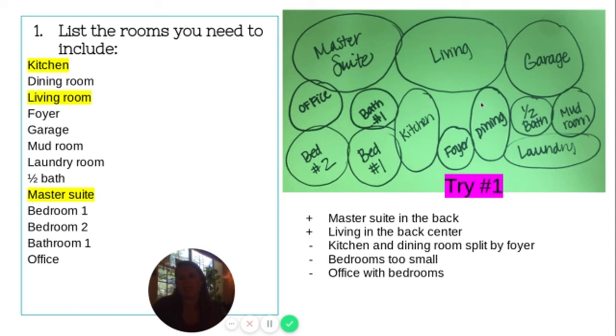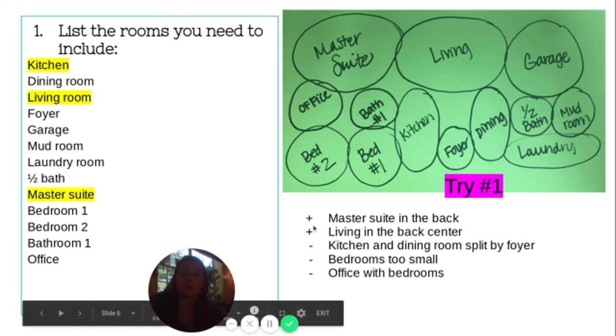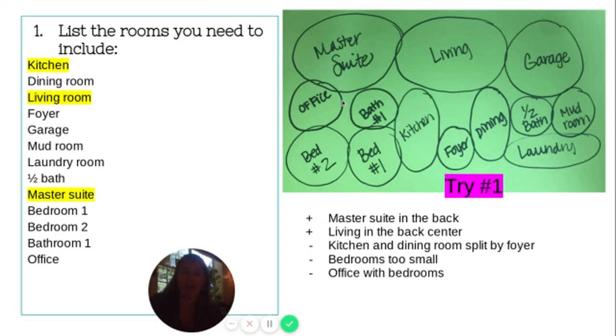with a layout that I kind of liked, where there are gaps, there's probably open spaces, or you could make those into differently shaped rooms, because you can't connect circles perfectly together. They're going to have those gaps between them. So what I said here is that my positive was I liked that the master suite was in the back because that's where I think they should go.